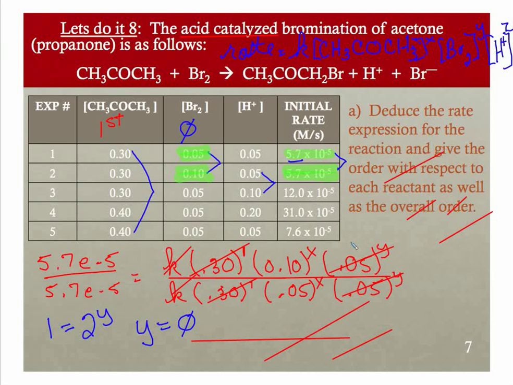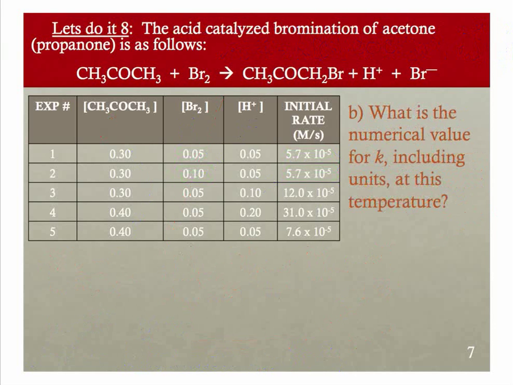If you did something similar for the H+, what we would find for the H+ is that it is first order as well. So that would give us our orders. It said to deduce the rate law expression. So that means that rate is equal to K times our propanone, that's acetone, by the way. Propanone is the IUPAC name for acetone, which used to be used in a lot of nail polish, but not quite as much anymore. Times H+. Bromine doesn't show up at all. Because it doesn't show up, once you determine that it's 0 order, so the sooner you can determine that, the better, you can ignore it for the rest of the experiment. It won't have an impact.